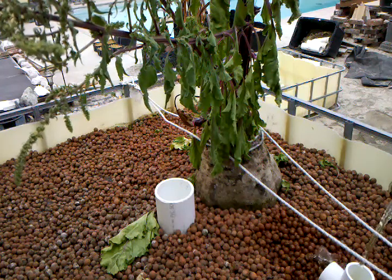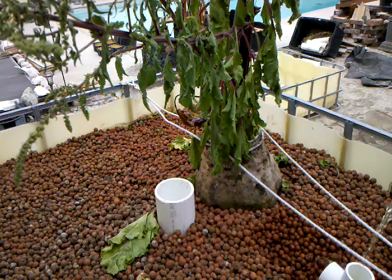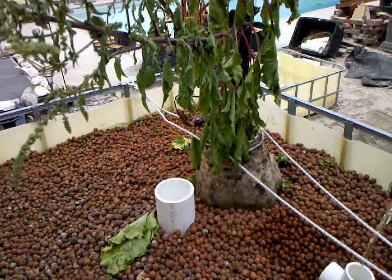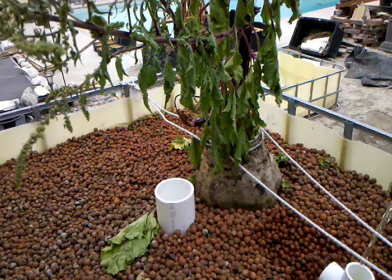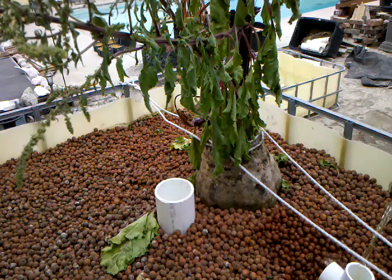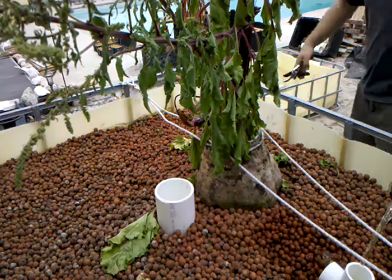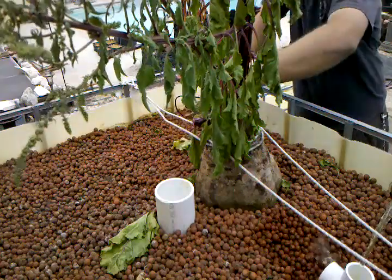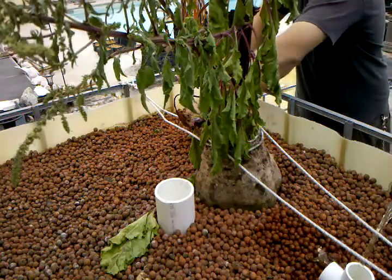I've been growing organic foods, non-GMO, non-anything — nothing that's been manipulated. Try to get organic food; it's getting hard to find, but get your hands on some organic seeds online. I've found it very hard to find corn in its organic form. It's going to be a big problem for us in the future trying to find natural food to grow — a big surprise when we hit that hurdle. This whole setup encourages people to go organic and grow their own food and not have to depend on your local supermarket. Of course, larger scale than this, but when you put three or four beds like this together you'll have a decent system, and that's what I eventually plan on doing.